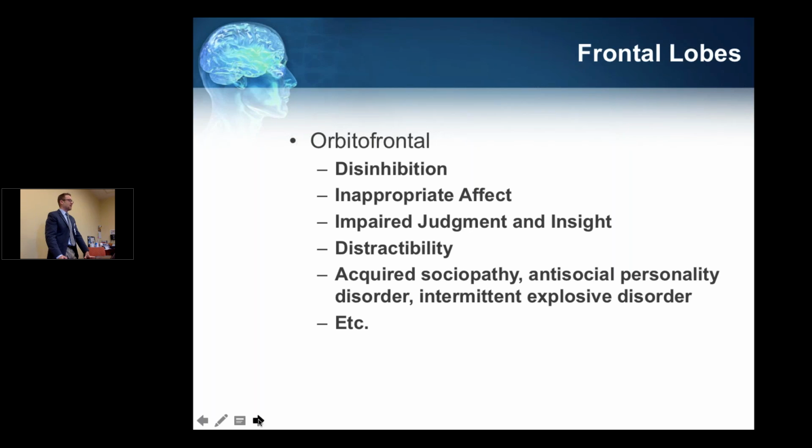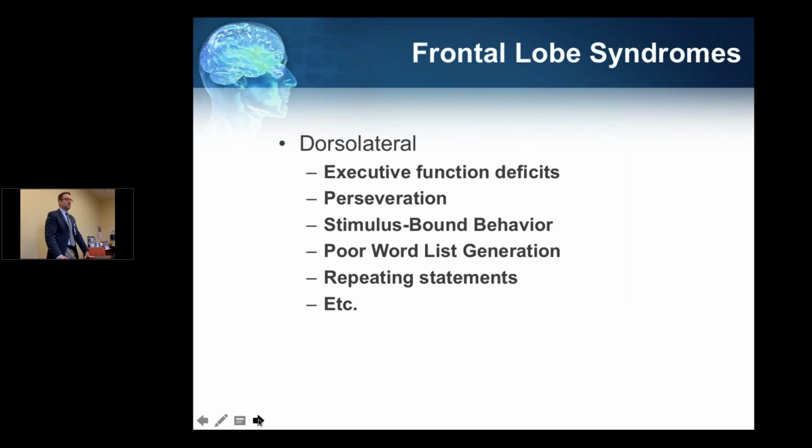As we switch to dorsolateral, up into the sides, that's truly your executive function. So that's your multitasking, judgment, that kind of stuff. It's also people that get really stuck on something. Usually that is indicative of damage to that area. And also some processing speed issues, as the wires from that area connecting to the verbal centers are impacted.